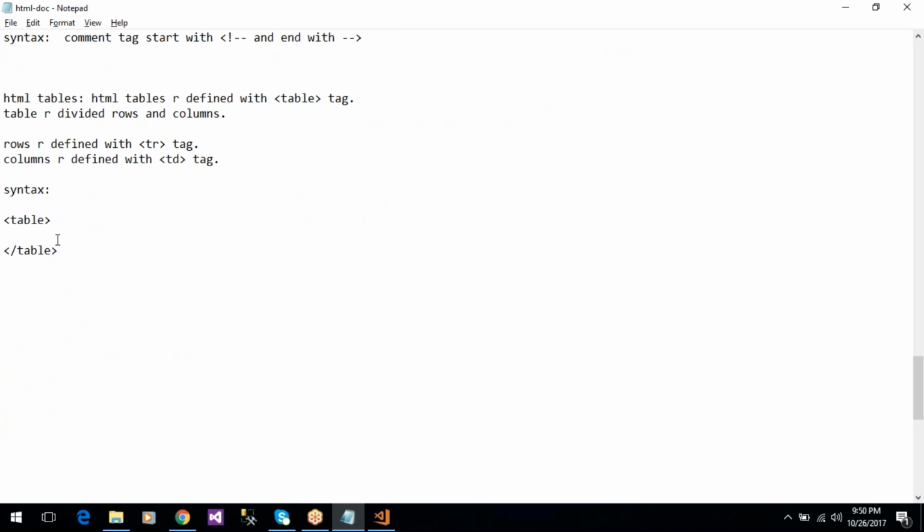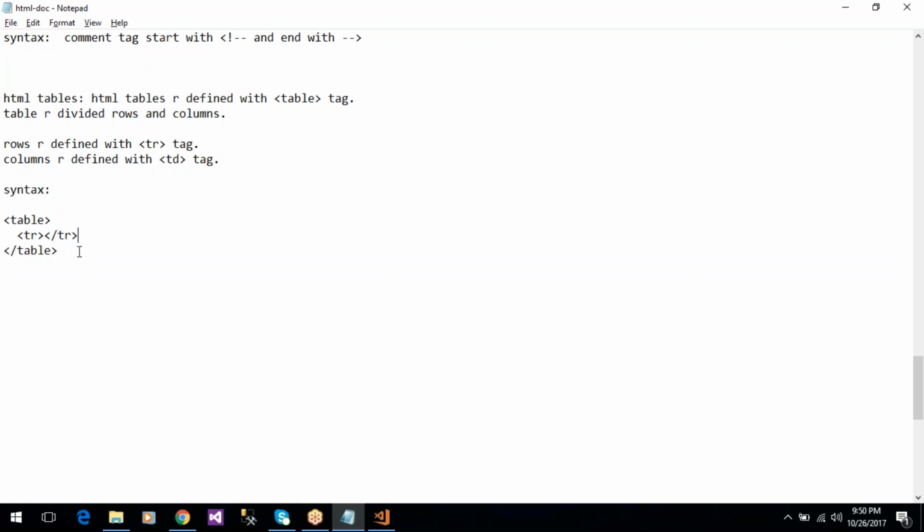So between these two tags, use the tr tag. Okay, in the table, this is one table. Now I want to create a table with 2 rows and 3 columns. Okay, just imagine a 2 rows and 3 columns table.